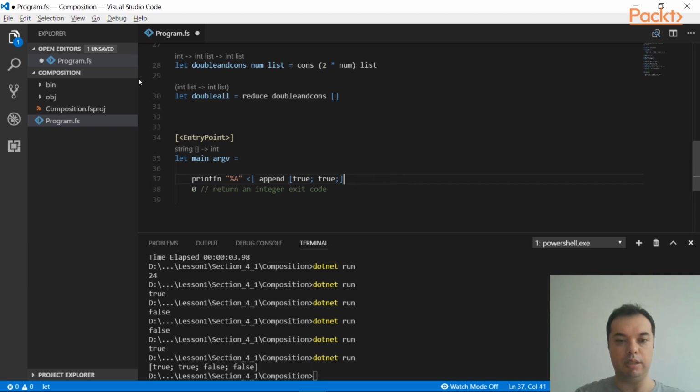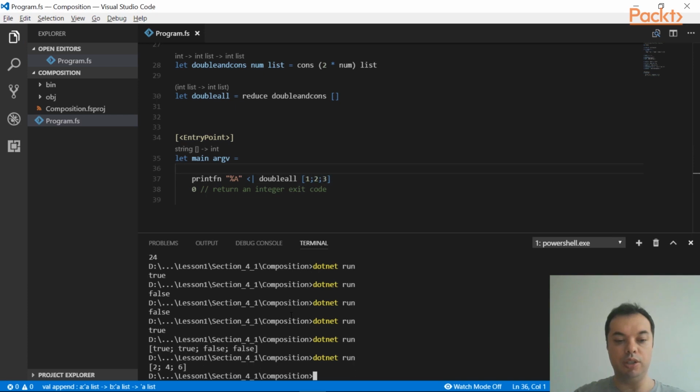And if we test this, double all, 1, 2, 3. Notice our reduce function is not only useful for reduction, but also can make transformation. And this is a good example.